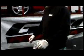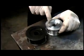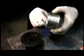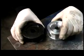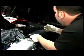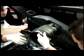All right, here's our new blower pulley. We were able to get it down from 3.2 to 2.9 inches in diameter without making this thickness too thin, in our opinion. Same 10 rib, same offset, same press fit, just 2.9 versus 3.2. So we will see how much boost gain we'll get from this. Then we put the pulley on and we press it on slowly till it's seated, and it was really a non-issue.